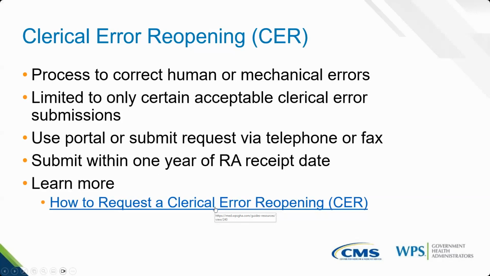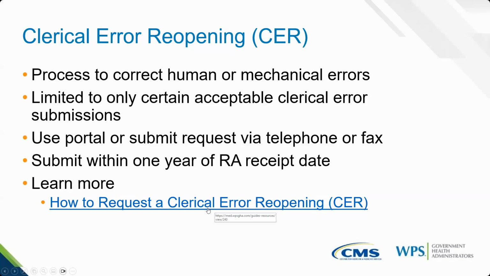Now, the final bullet on this slide actually links to a helpful resource on our website. It's a very good resource for you if you're considering requesting a clerical error reopening, because it describes situations that can and cannot be processed as a clerical error reopening. It also explains how to request one if you choose to not go the self-service route. You can actually request a clerical error reopening via telephone or fax. And of course, you can use the portal for self-service access to that functionality.